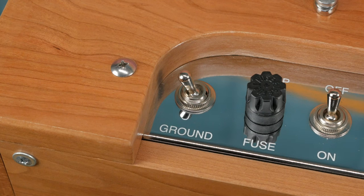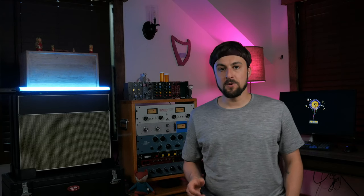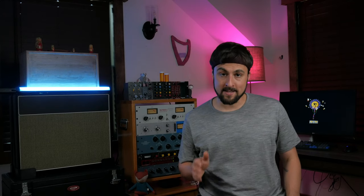The ground switch is here for the sole purpose of replicating the aesthetics of the control panel on the original '55 Tweed units. In the vintage wiring scheme, the switch connects to a 0.047 microfarad cap, which then connects to ground. This is so you can pretend you have a period correct death cap.